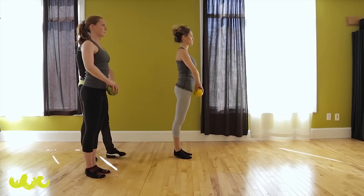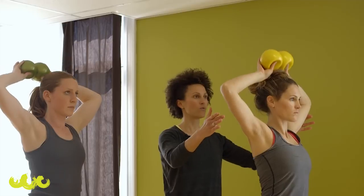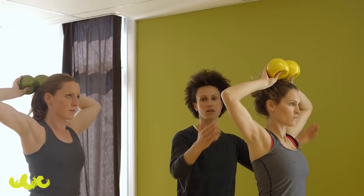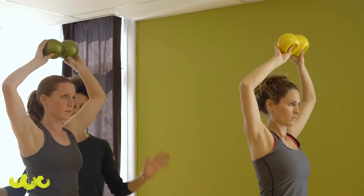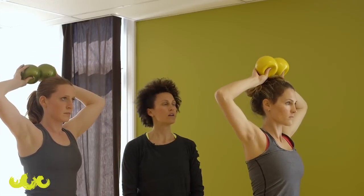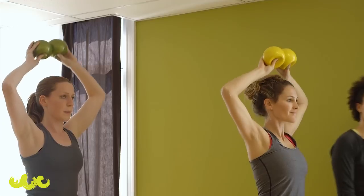We go all the way up for shaving. Reach to the ceiling — hold. Bend your elbows wide, weights behind the head, and press up. And down, and press. Making sure the neck has a lot of room. Holding in the stomach, the ribs wrap in as well. Reach, get taller. One more — reach and hold.